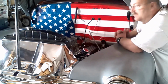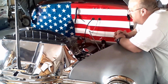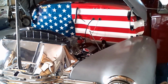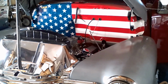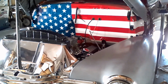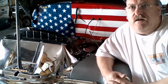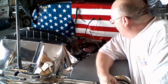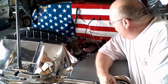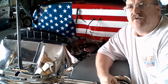Obviously it won't idle. I've got the idle all the way up. So basically that's where I'm at. Still, it's running rough. It's got a little bit of that clatter.